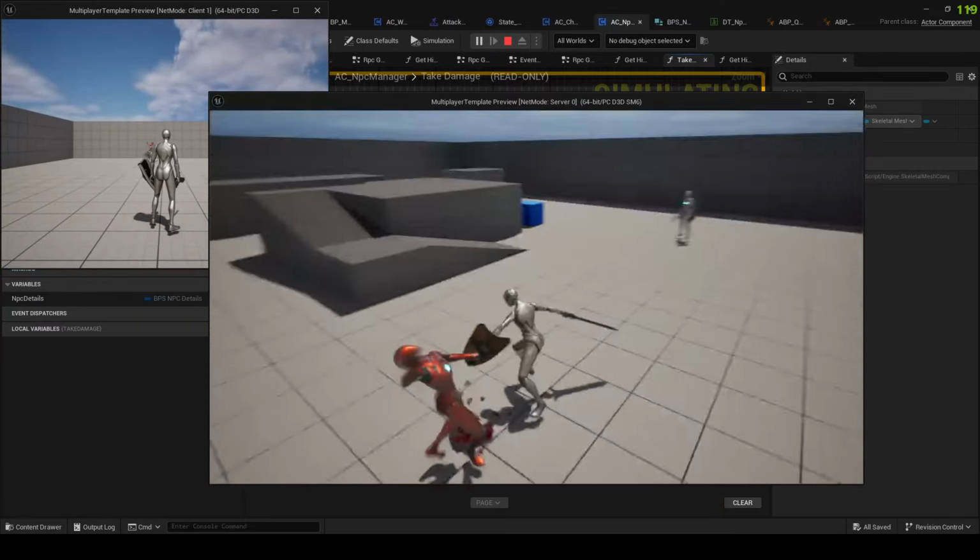I'm probably just going to do this instead. Let's not pass on the hit, for now at least.